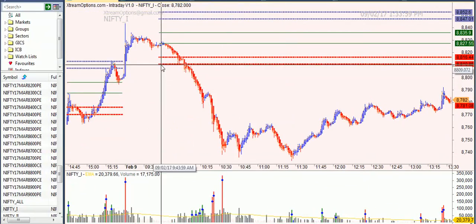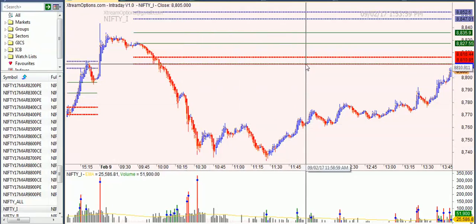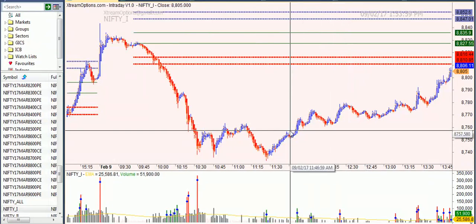And okay, this is a day when you don't get a trade at all. You should not be trading at all, because it's far off the trading zone. So you just sit tight, don't do anything on this day.